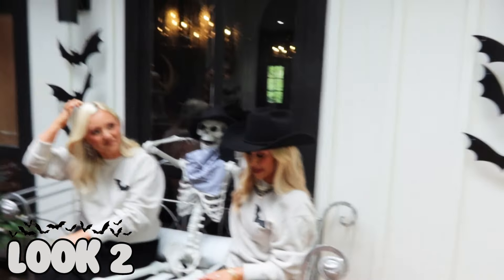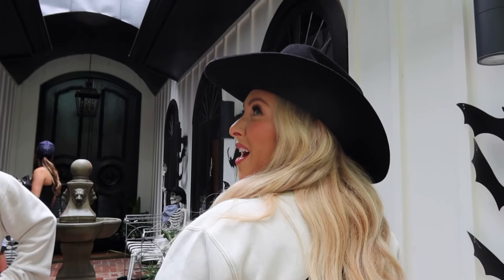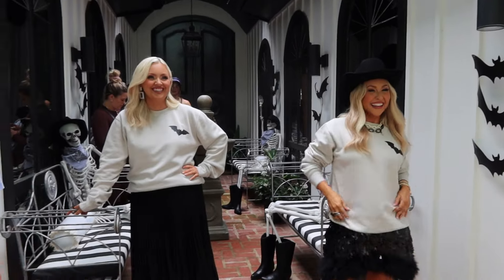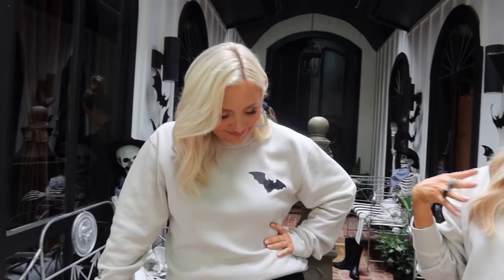Bats to the Bone — we all like a neutral Halloween slash fall sweatshirt. I feel like this one is very minimal from the front because it's just got the bat on it. I love a shirt like this because I've worn it over and over with black leggings in everyday life. And then the back — surprise! You've got this really cute western skeleton with cowboy boots, cowboy hat, and it says 'Bat to the Bone.' We're both blondes but Jade is a way lighter blonde — this is a color that looks good on people with dark hair and light hair.